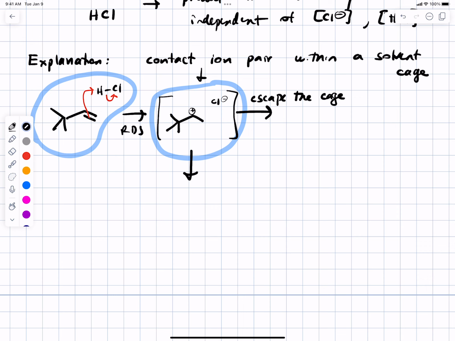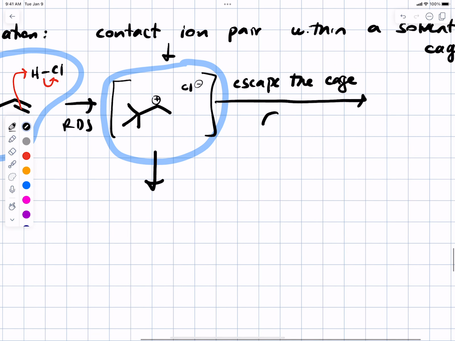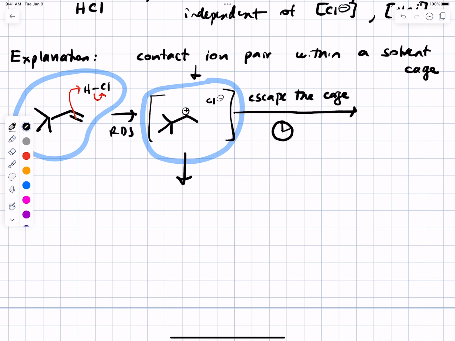Escape, it's spelled just like escape. You can escape the cage, and there's some timer on that, how long it takes. That looks like cheese or a pie. It's supposed to be a clock, but whatever. Or you can have attack.